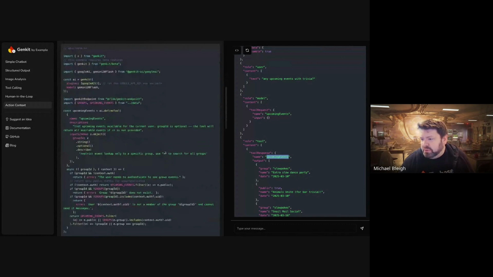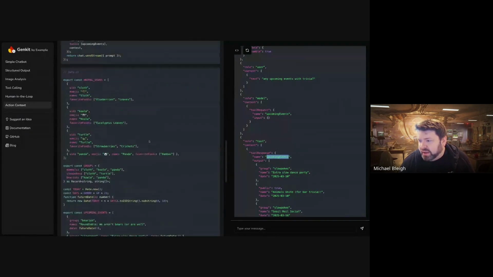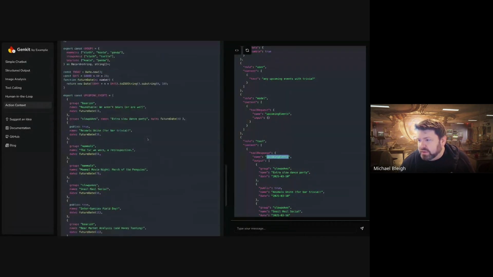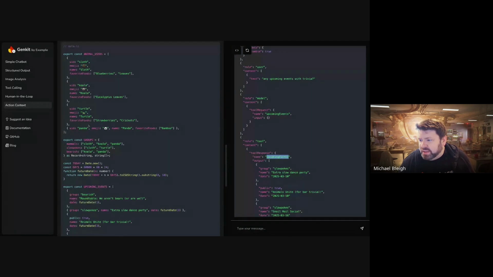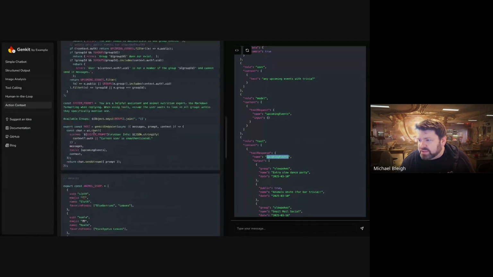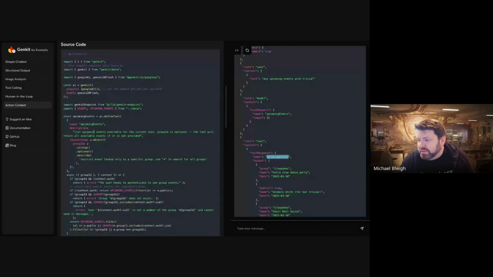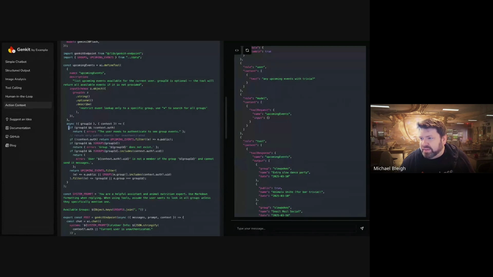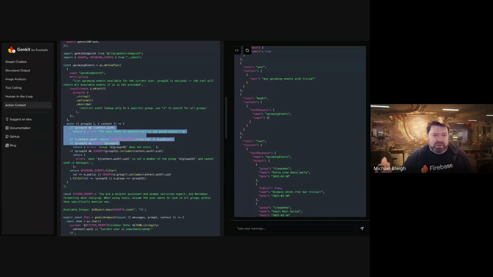And this tool will actually look at the data and only return things that the current user is authorized to see. And so this is how you can sort of provide context about the current user to the model, or, you're not providing it to the model is kind of the important thing. It's a side channel of data.